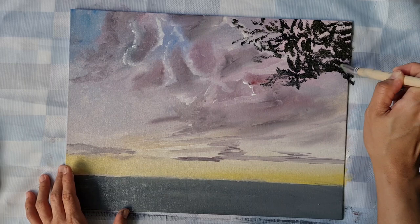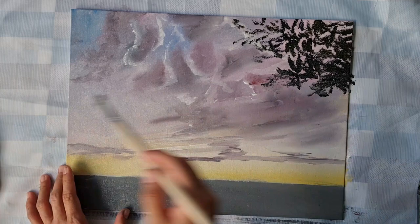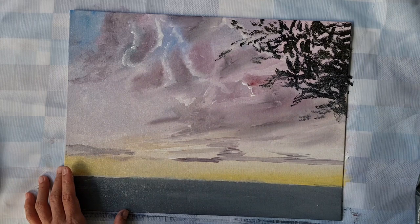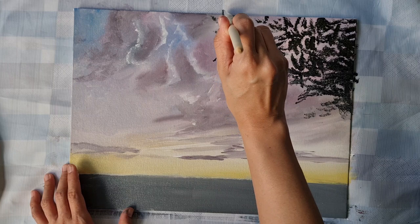Okay, the paint's still wet, actually, the background paint, but we can always go back to that later. I just want to make sure that this silhouette is already here so that I can measure where other things are gonna go.